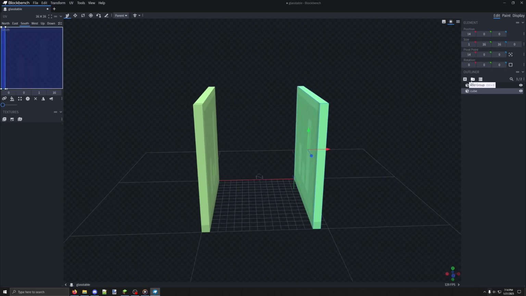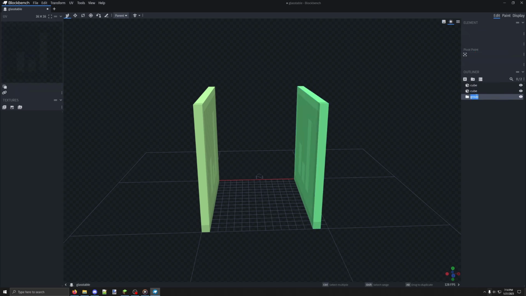Now you can see we have multiple cubes here. Unlike in Blender, you're not going to actually be fusing them or joining them together. However, if you want, you can group them. So if you add a group here, we'll call it just table, I suppose. Because these are super simple, I don't really use this, but if you want to make groups, you can. You can click and drag your cubes into your group.